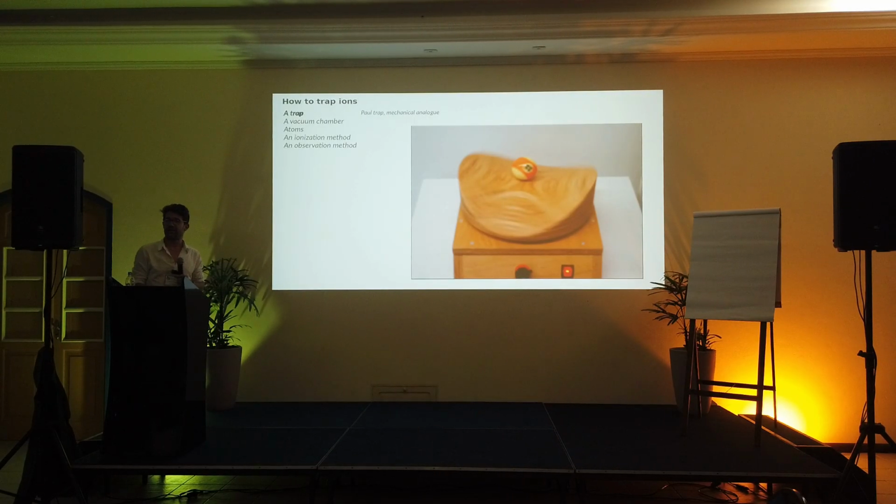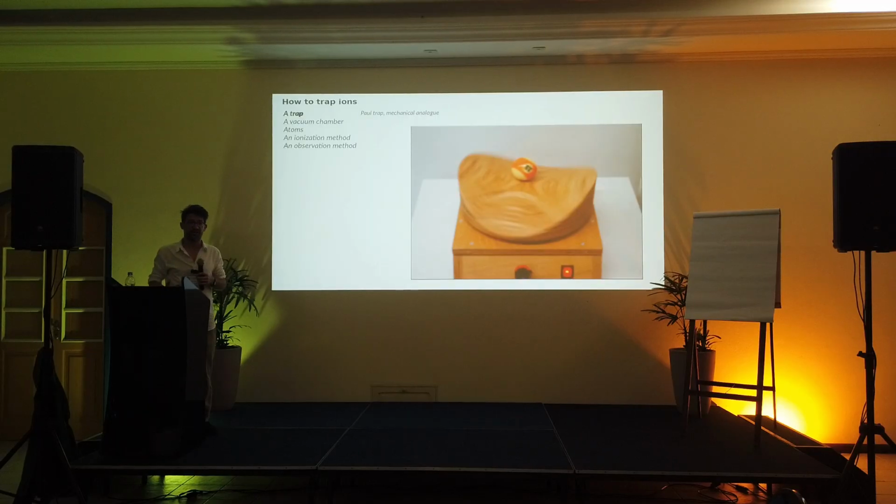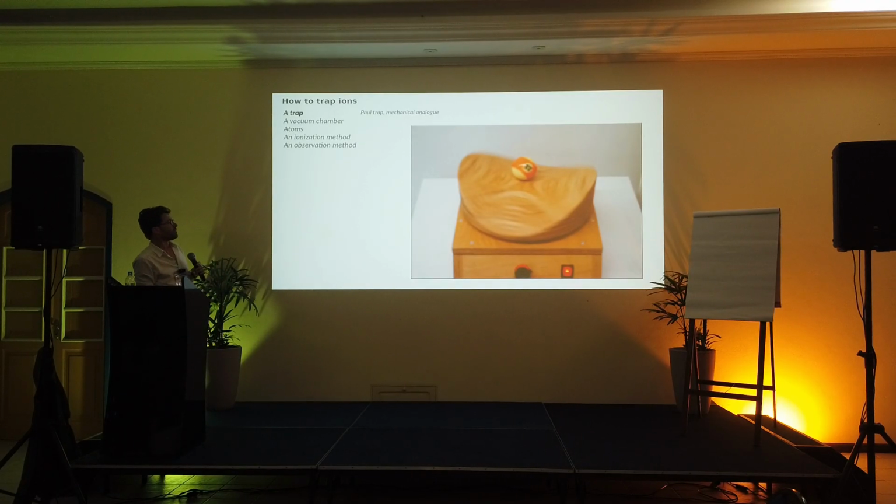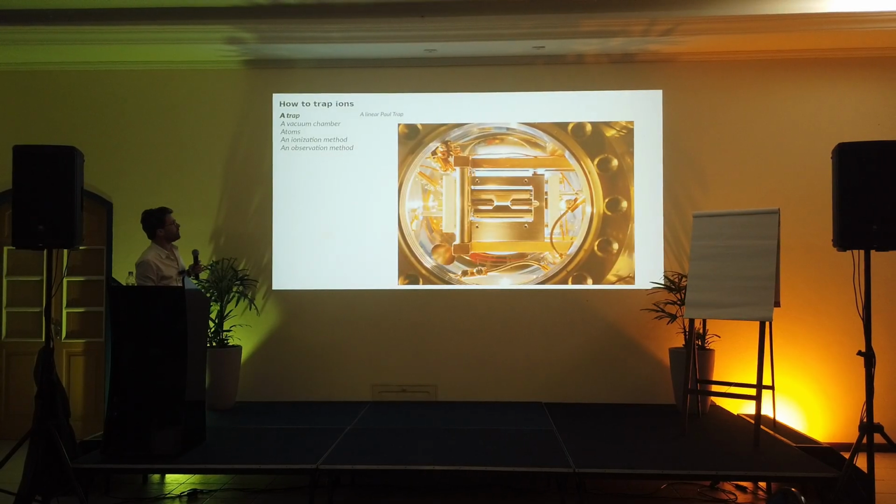There's actually a mechanical analogy of this. If you get a piece of wood, or actually a real horse saddle, and make it turn and put a ball on it, of course, if it's not turning, the ball will fall. But if it's turning at the right velocity, the ball will remain a long time at the center, revolving, trying to fall in one direction, but the potential moves fast enough to catch it. So this is how a real trap works.